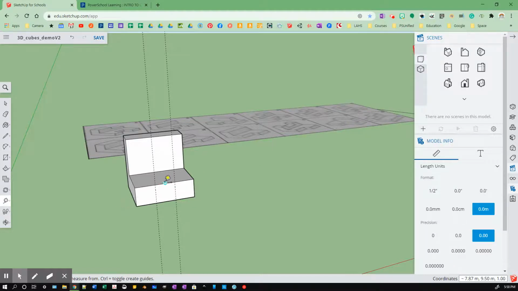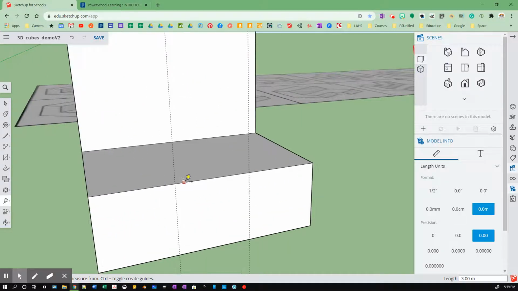Okay, and then I've got to do the same thing here. I want to watch out. I don't want the middle. Now I could zoom in, and I can get away from that if I wanted. So I can do it over here. Click. Notice that it's green. The line is green. That's important to notice, those inferencing things. So it's telling me that I am moving that plane along the green axis. I need to do that because my orientation is in the green axis. Okay.